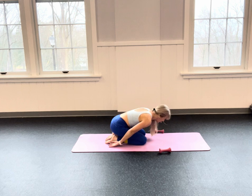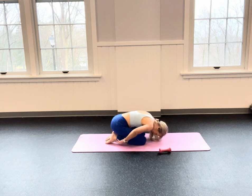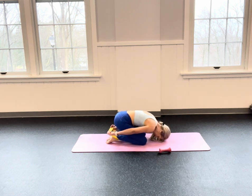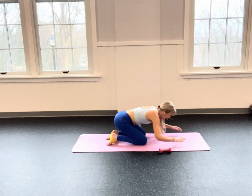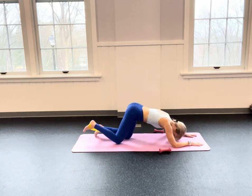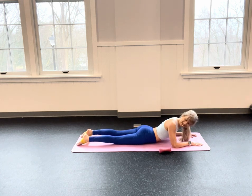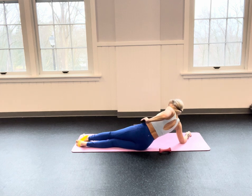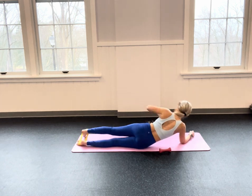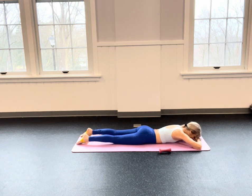No quadruped, no step out and in. I'm so nice to you today. That's right. Slide that band again, down by the back of the foot and come all the way onto your front. Ooh. Okay. Make a pillow with your hands. So you're gonna rest your forehead down your mat. It's not nap time yet.